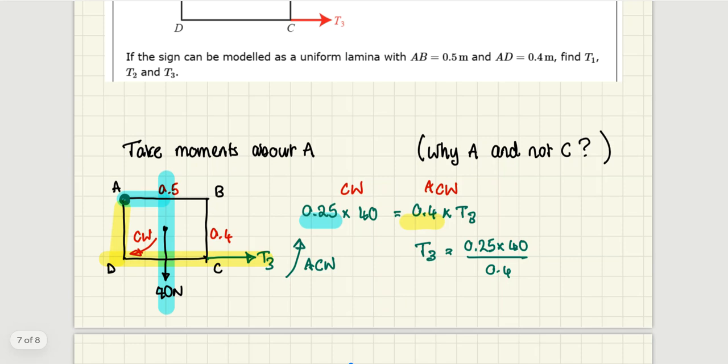All right. Question for you. Why did we start with taking moments about A and not about a different point? Because this is a very quiet moment, I'm going to ask you, you can write that down. I want you to answer the question, why A and not C, or why not B or D? All right? Why A? Discuss it with the person next to you, and then you can tell me your answer.